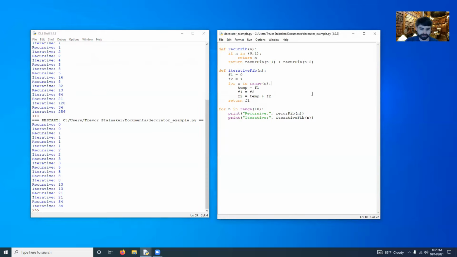So when it runs, that's going to be the current time when it executes that step. So what we'll do is we'll get the time. We'll do our recursive call, so we'll do recurfib. Then we'll get the time after it's been done. And then we know that the time it took to do the function is going to be T2 minus T1. So we can print that out. We'll print out F, and then we're going to print T2 minus T1.